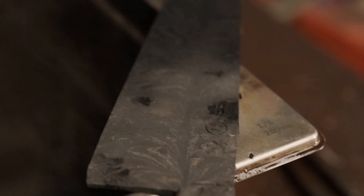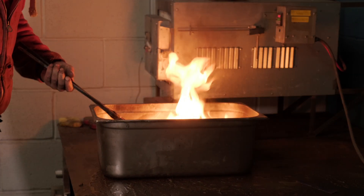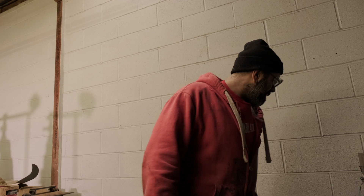So you quench it from, say, 800 down to about 400 degrees — if that's your MS — and then you can slowly air cool it. You've started the martensite formation and skipped a couple of other unwanted crystal structure formations. In this case I'm just going to warm the oil up and quench into it. It just helps quench it a little bit faster, and once it's back up to temperature we'll soak it for 10 minutes.